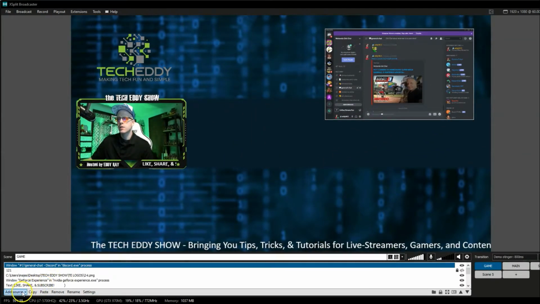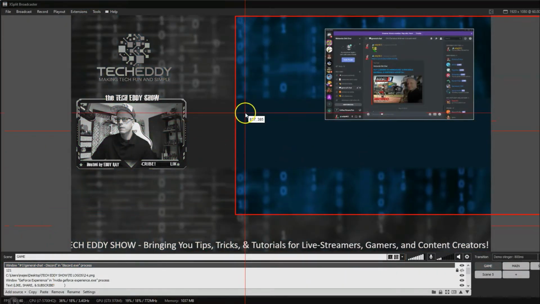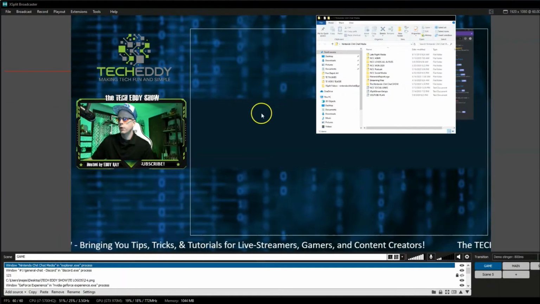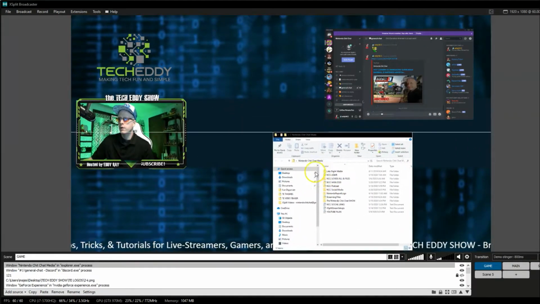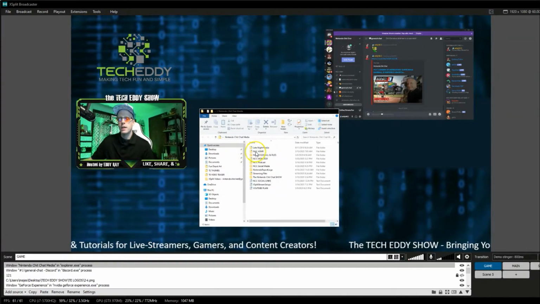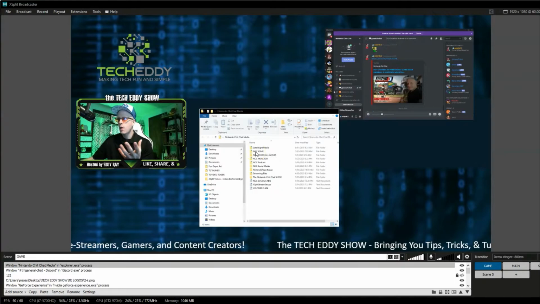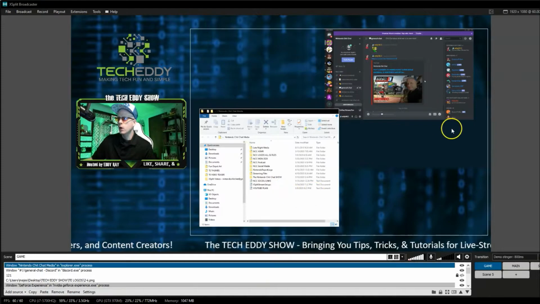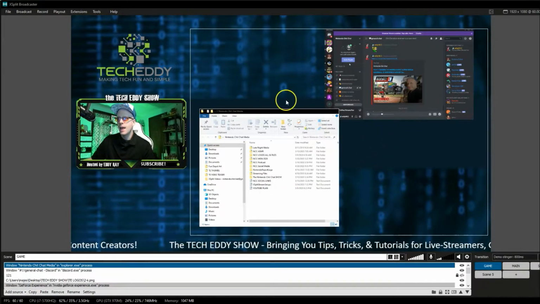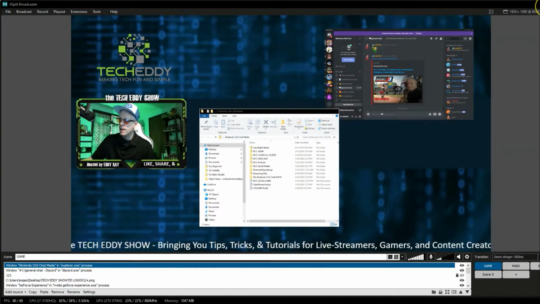We can go back to Add Source, go back to Smart Selection, and we can hover over this folder here. Now we have inputted our folder capture as well. So if you're doing tutorial videos or presentations, this is a really good way to capture multiple windows or folders or images on your desktop and show them on your stream or recording as well, like I'm doing now. Now, of course, if you want to enter text into maybe Discord here or show folders within folders, you can do that. You would simply close and minimize XSplit Broadcaster.